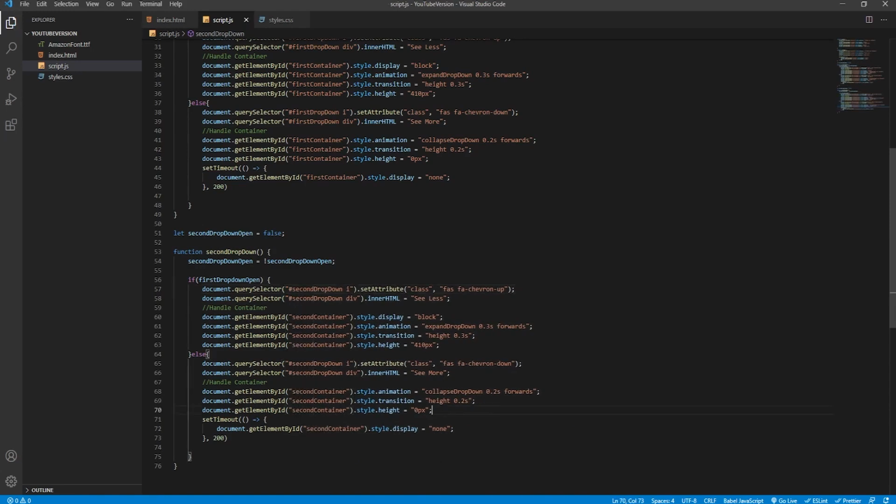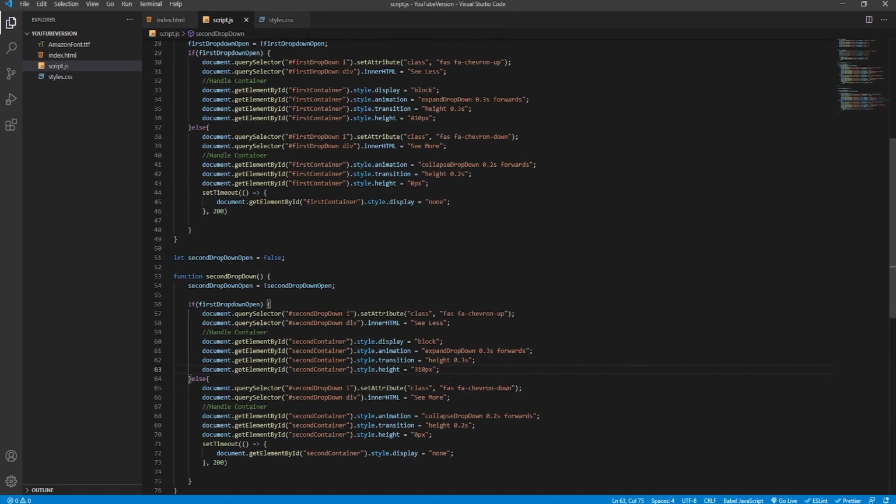And I will also change this as well because this isn't the right height, because this one's got less rows than the first drop down. So we change it to 310 because it must have 6 rows. Oh yeah, okay, that was me being silly.